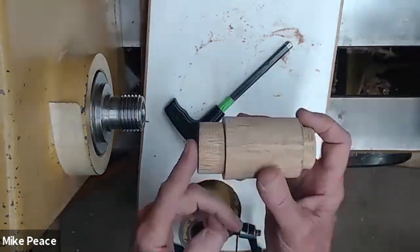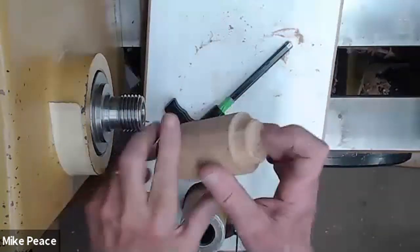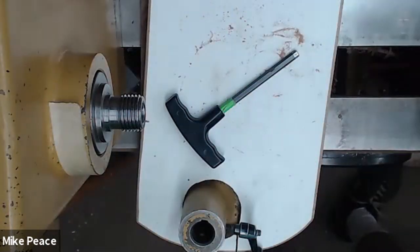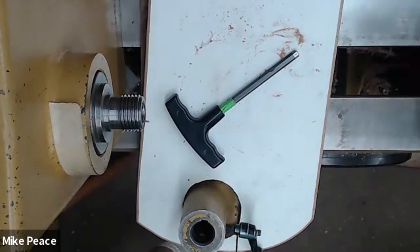But you don't want this thing to bottom out. You want it to fit around here, because that's where you get your strength. Okay, some other examples of jaws.